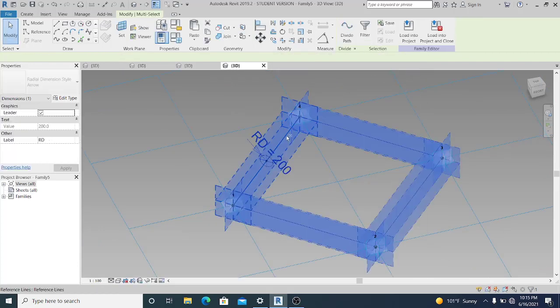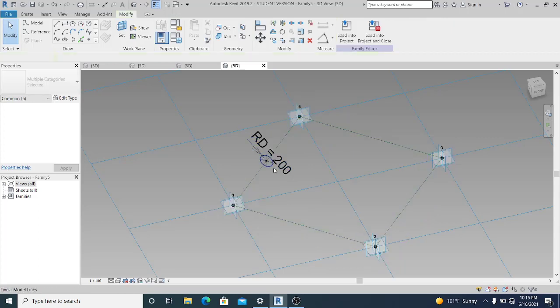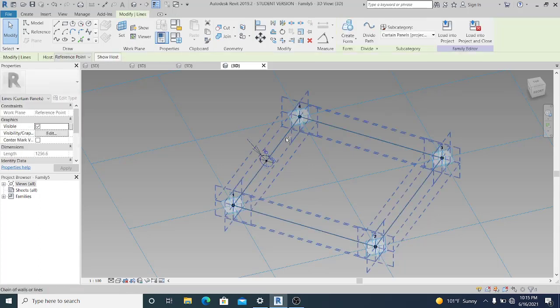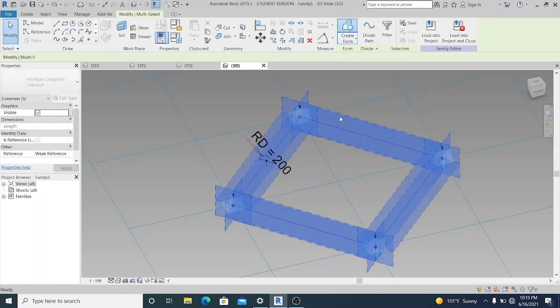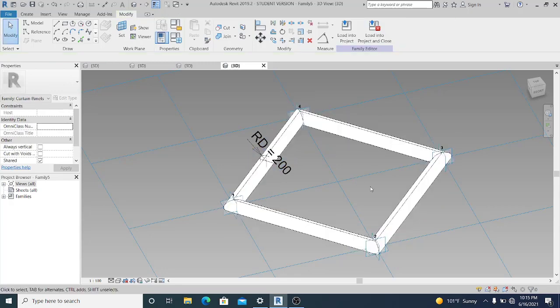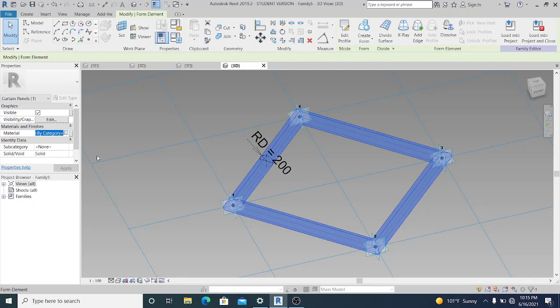Then Control Shift, select this, hold the Control Shift, create form, then hit the tab so you can add the material.